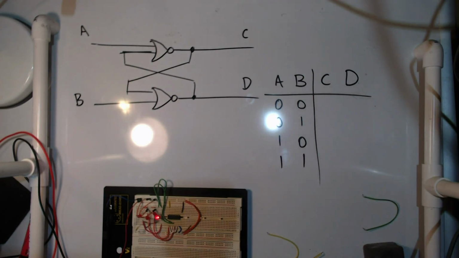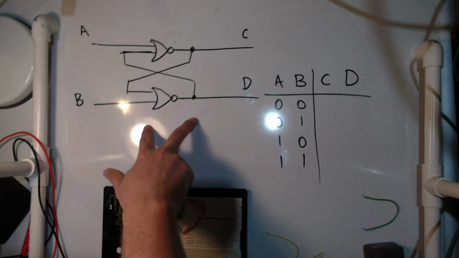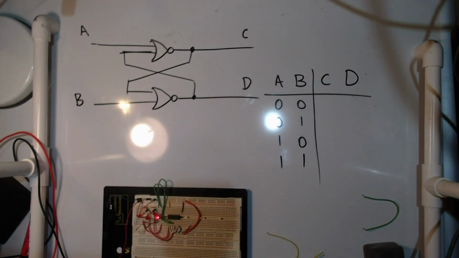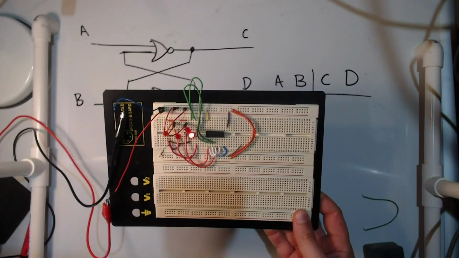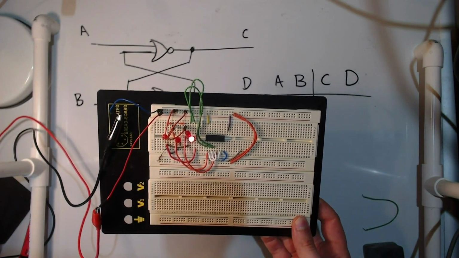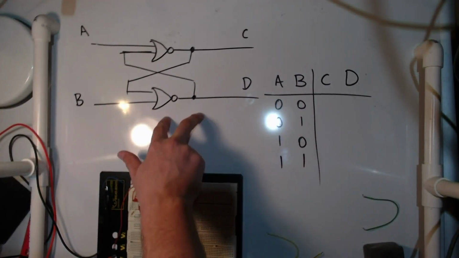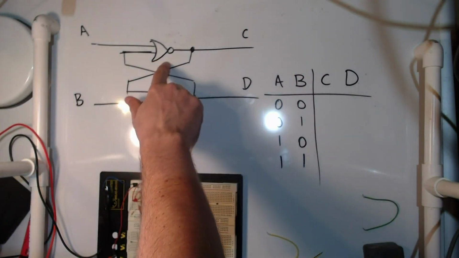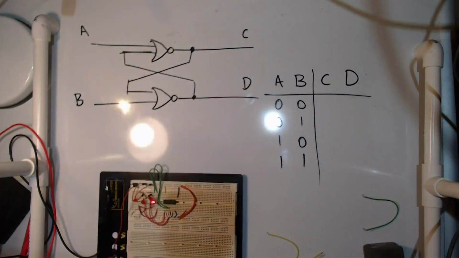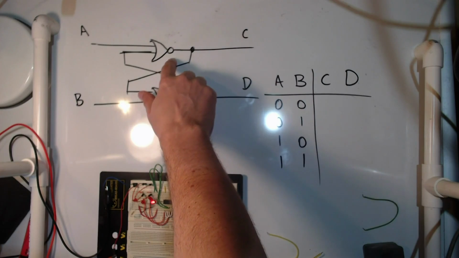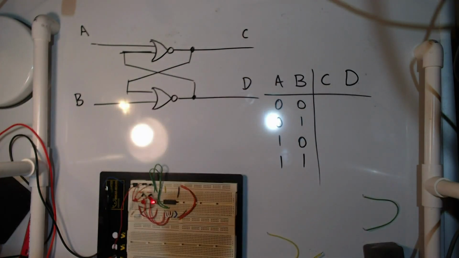Okay, so this is a latch circuit. It's called an SR latch or an RS latch. And I just want to have a look at this. I have this built here, by the way, so I'll look at that in a second. But first of all, I want to look through here. So this is a NOR gate. It's an OR gate, so it takes two inputs, does an OR operation, and then applies an inversion on that operation.